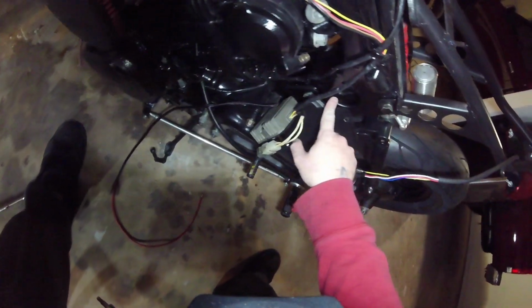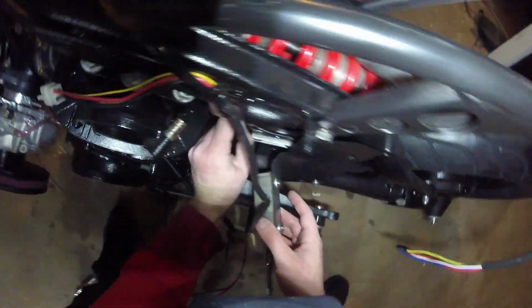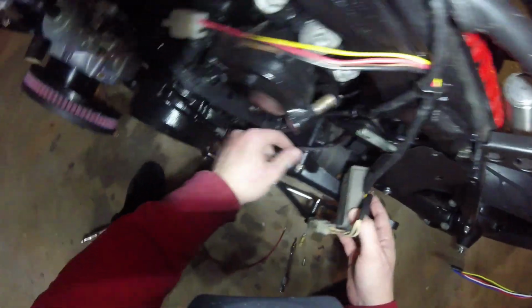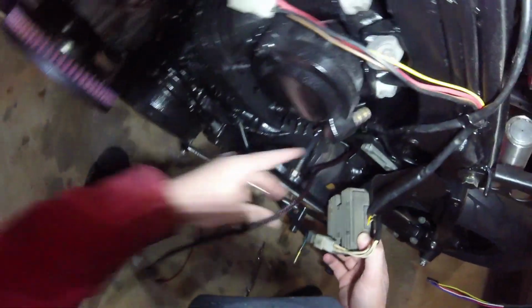You may recall, factory models use this as their air intake. We're not gonna be doing that this time around for our bike, so we just covered it up, no problem. All right, so to get your harness back there, you'll see that we're just coming out from that little hole right there.